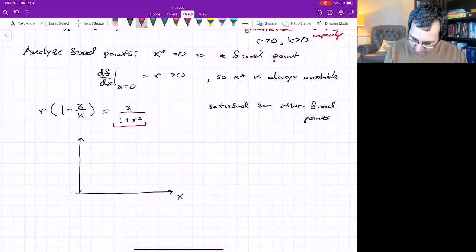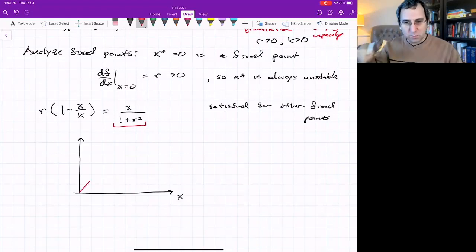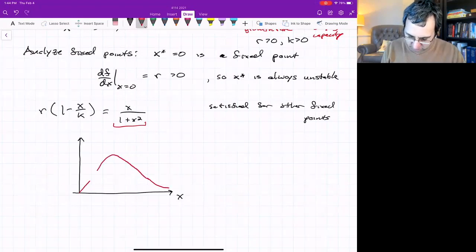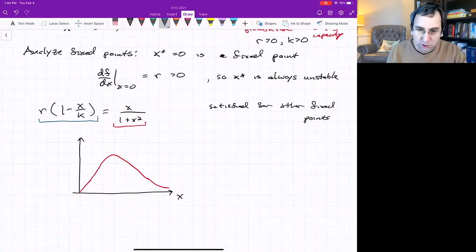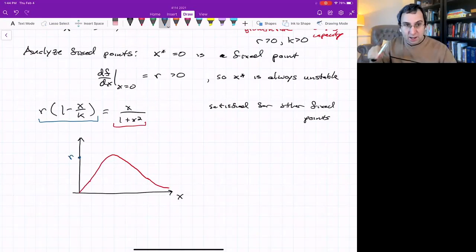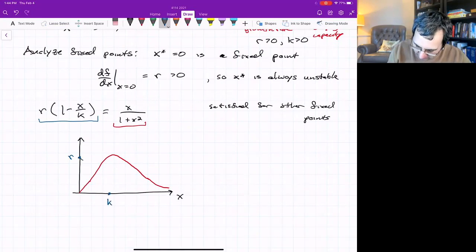This grows linearly for small x. And for large x, it's going to look like 1 over x, something like that. In between, it's going to do some stuff. That's my crude drawing, and we're just trying to get qualitative things. This other side, we'll plot as blue curves. At x equals 0, it is at the point r, and it goes down in a straight line to 0 at k. Let's say this was k, then it's just a straight line. And you could see it intersects in 1 point.